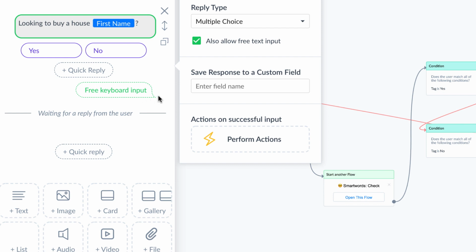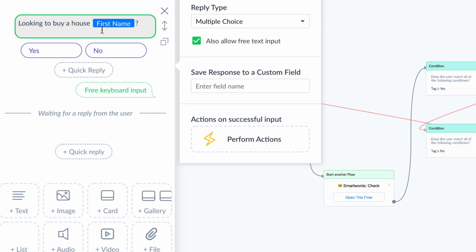If you understand that the user means no or they mean yes and they don't explicitly type the word yes or type the word no and they don't click your buttons either, you can still advance them to the next step. Let's say the user says, I'm not interested to this question, or they say definitely or sure, or whatever message implies or means yes, or implies and means no. You can understand that intent and take them to the next step. And it's actually quite simple.